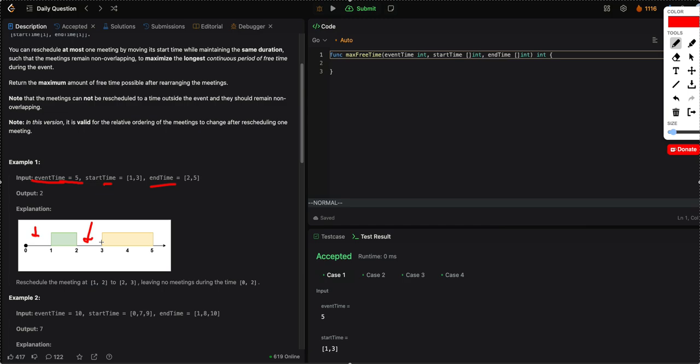And then we can move each of those blocks if there is a space which would fit that particular block.